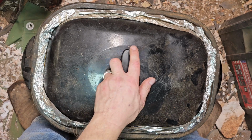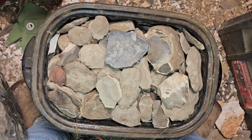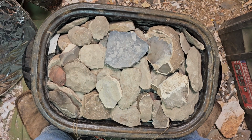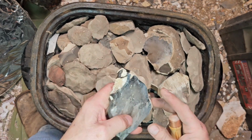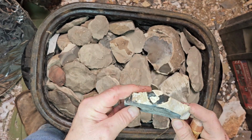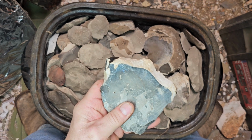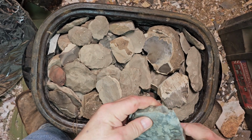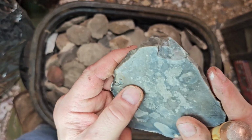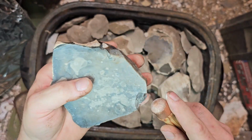So all right, let's see if it's dust. Hey, it's not dust. Okay, now as you can see, I put some other materials in here also. And this is a piece of the English Flint. It's a slab. It was a little over a half inch thick, and it was tougher than an old boot, I can tell you that. So let's see what happened. It is not tougher than an old boot anymore, and it's nice and shiny too.